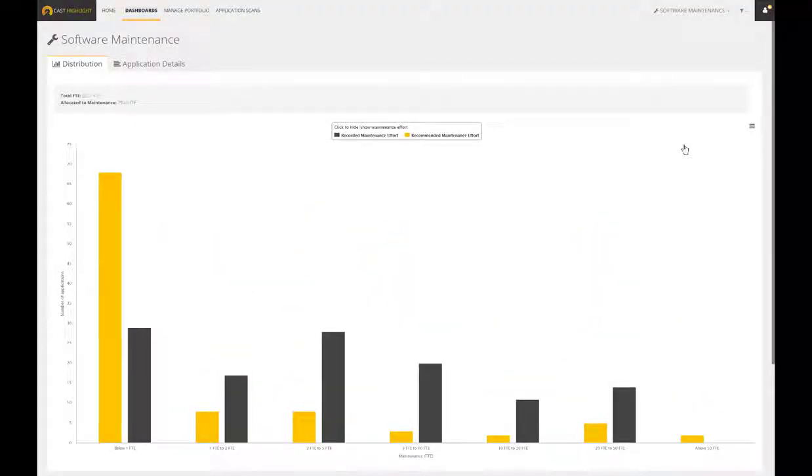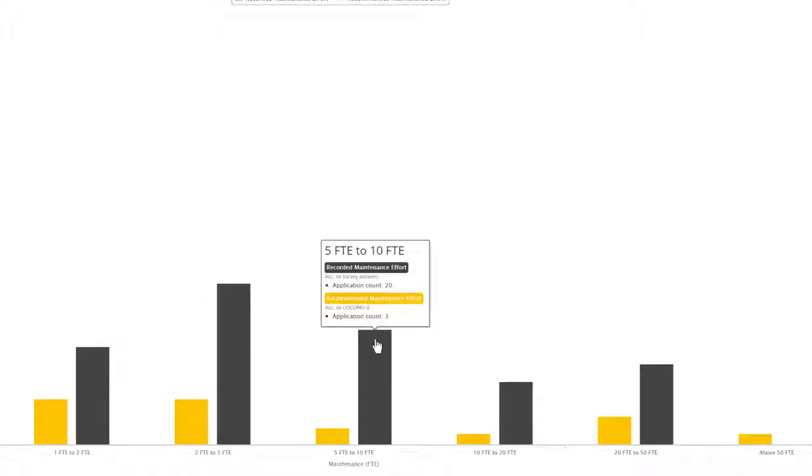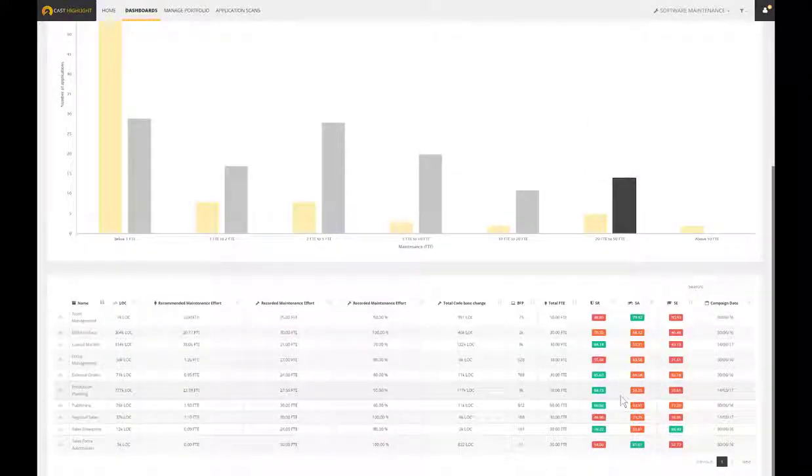The bar chart compares the actual effort in black with an ideal effort estimate in yellow computed by the COCOMO 2 standard methodology. It enables us to spot very quickly all the apps where the gap between the actual versus the recommended effort is high and then trigger the necessary actions to understand why. Ultimately, let's make sure that we optimize our resource allocation.